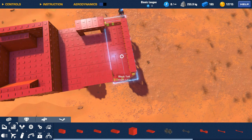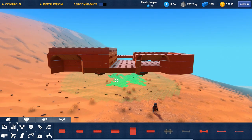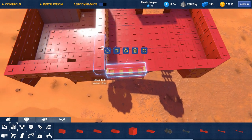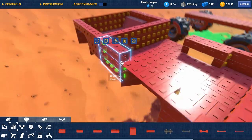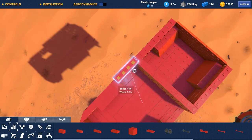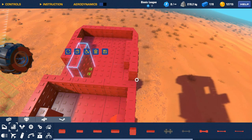Select these, and now just copy up. And in here, let me just close it up. We need 4x1, 3 of them. Select all 4, move to the other side.